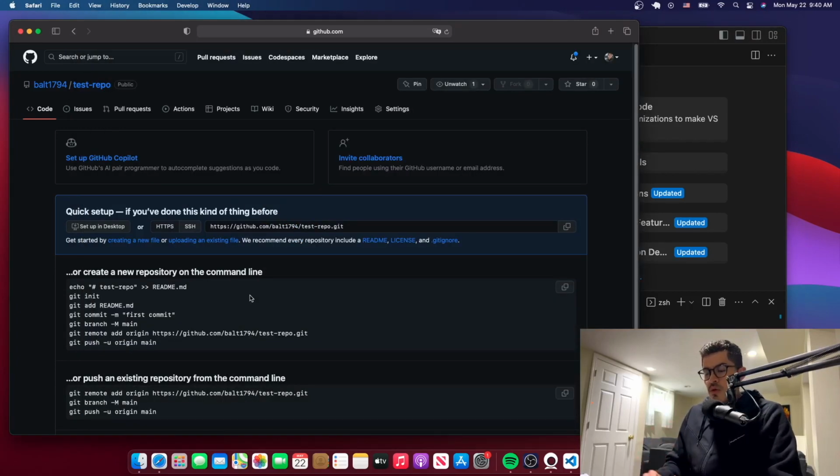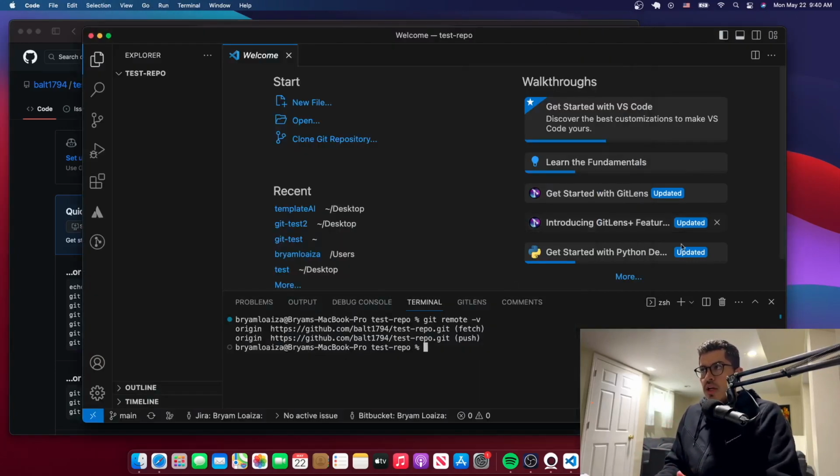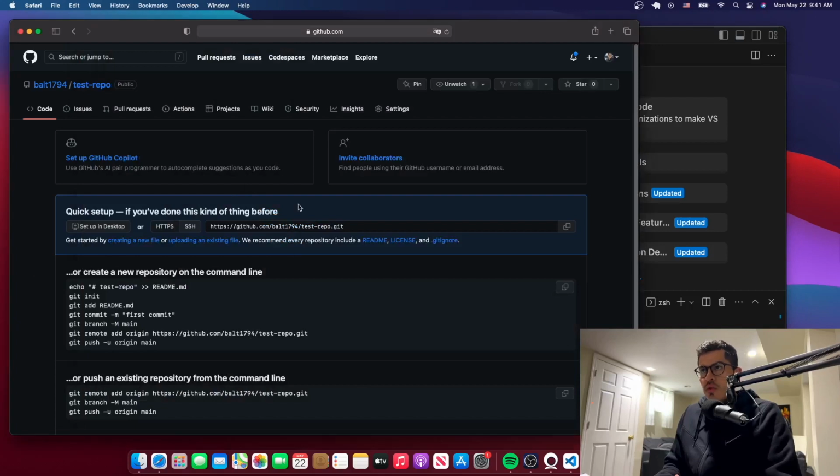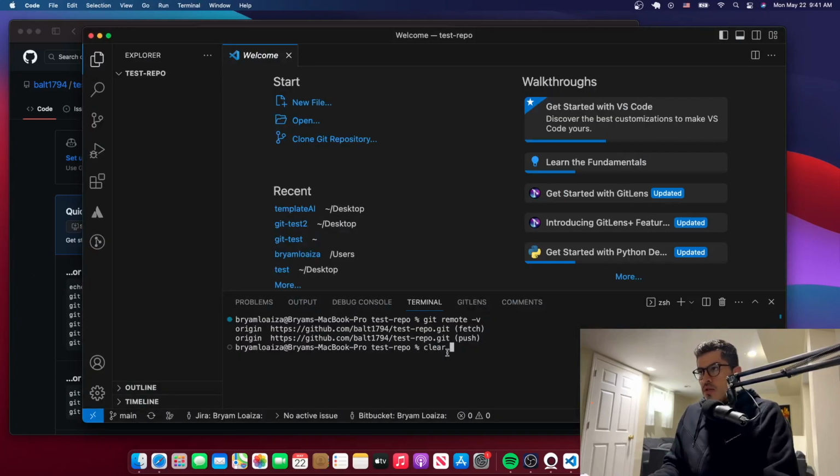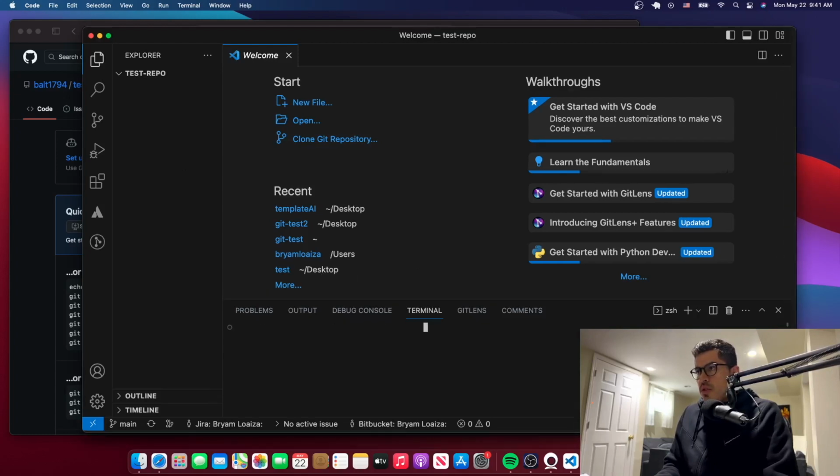For the next tutorial we're going to be doing something different, because we're going to already have a project on our machine that we want to push to a new remote that we're going to create. So for now let's just create one file and push it so that I can show you some of the basic git commands here.